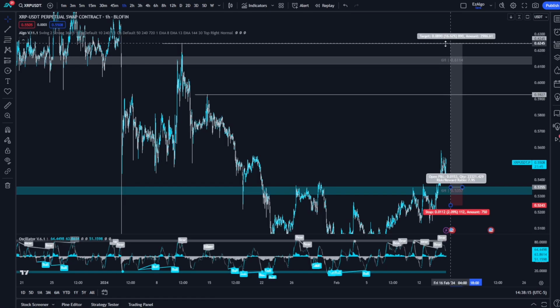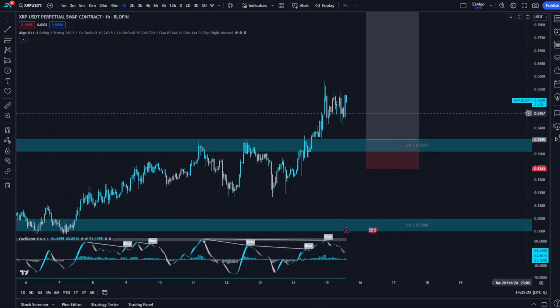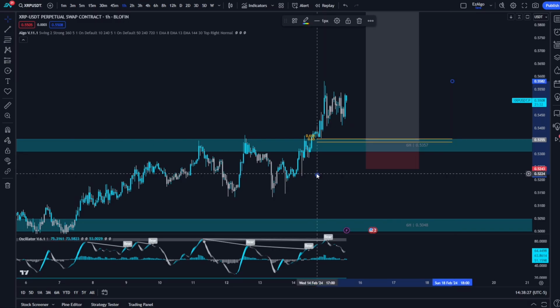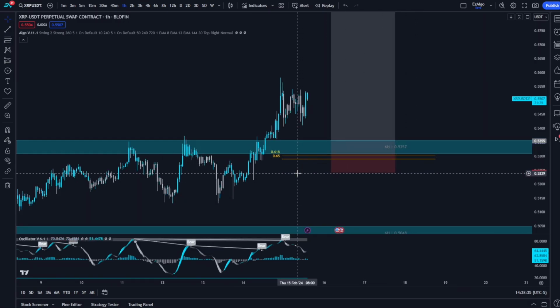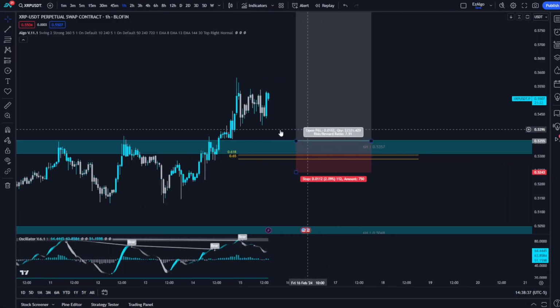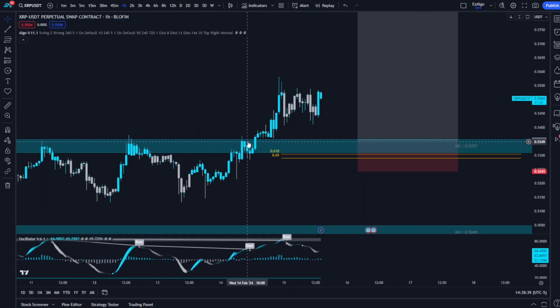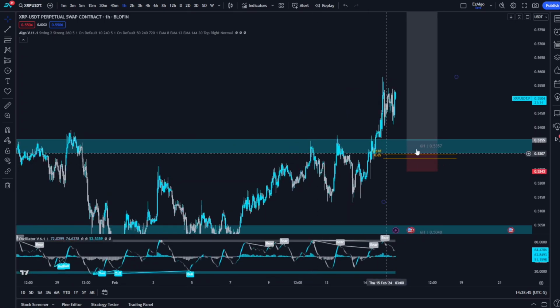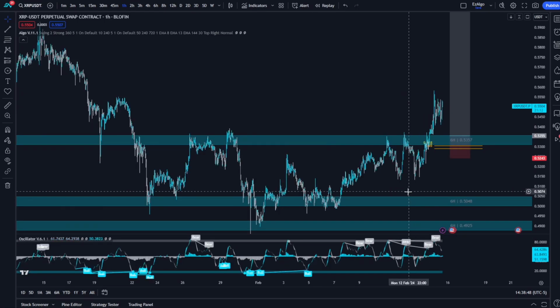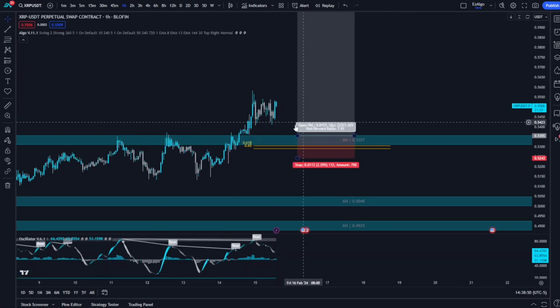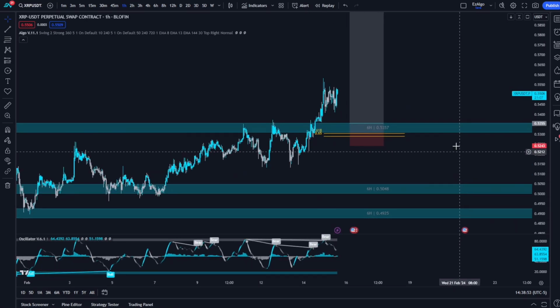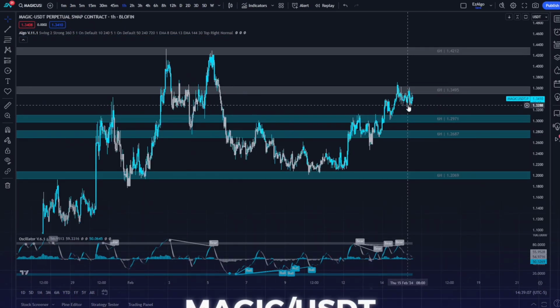So something like this. And this is when you can incorporate your other confluences, right? Maybe we have a key fib level overlapping this level, which we do. So now we have the golden pocket fib overlapping the 6-hour support zone. I can see we also have a fair value gap right here that is not fully filled yet. So that's another confluence right there. So now you can start stacking confluences, but our main basis for entry is going to be off of this 6-hour support zone.